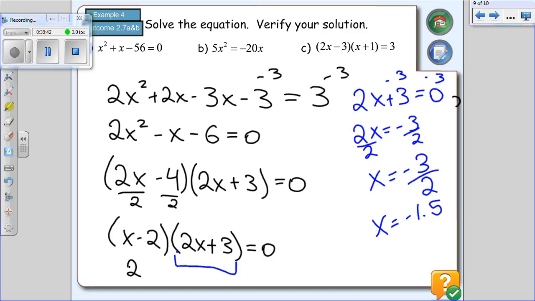The second binomial, if we want it to be equal to 0, x is going to equal some weird number that we need to figure out. To figure it out, we started a new equation. We took the second binomial and made it equal to 0, since that's what we want to do, and then we isolate it for x. Subtract 3 from both sides, then divide by 2. And that gives you your second x value. So if you were to write this answer out, you would just write x is equal to 2, comma, negative 3 over 2, or negative 1.5. Whatever you're comfortable with, I guess.